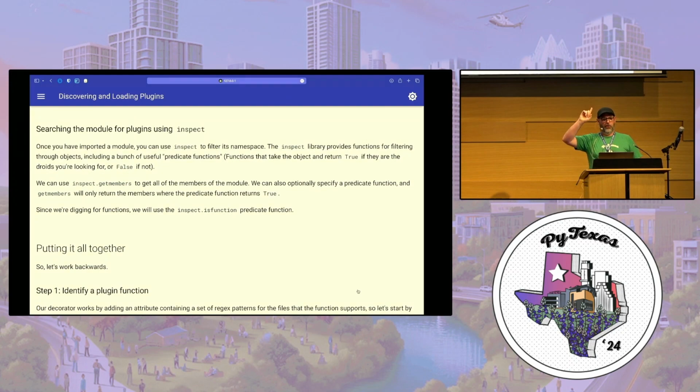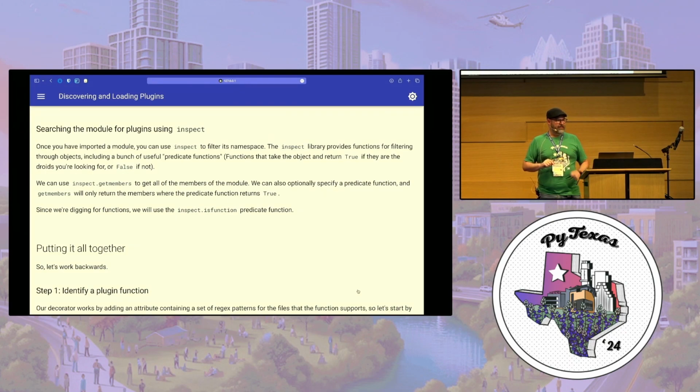All right, last. This is the Martin Short of the group. Inspect. Inspect is Python's module for inspecting live objects. This is a live fire drill. You have been issued actual ammunition for this. What it does is it provides a lot of different methods and functions for being able to find specific types of objects from an object, a module, whatever is loaded at runtime. It is able to introspect and reflect everything to go find something. That was a lot of words to say it can look at things and find things for you.